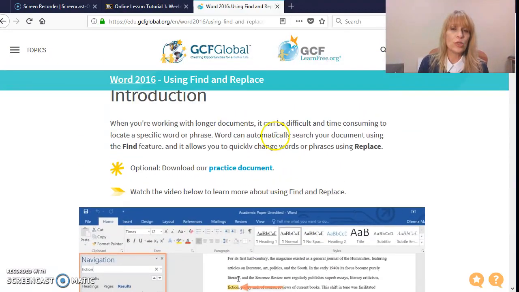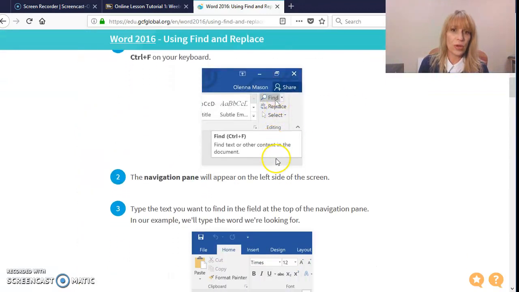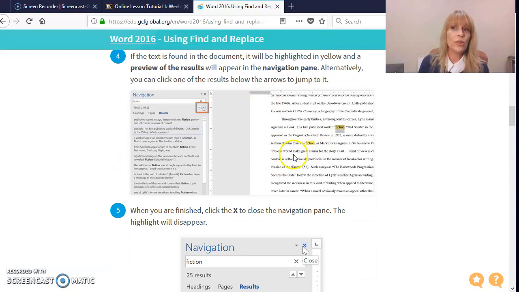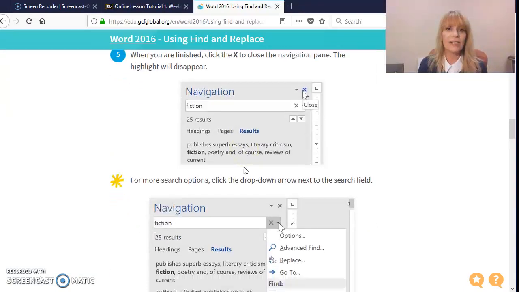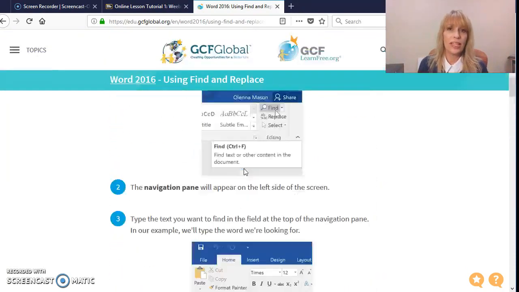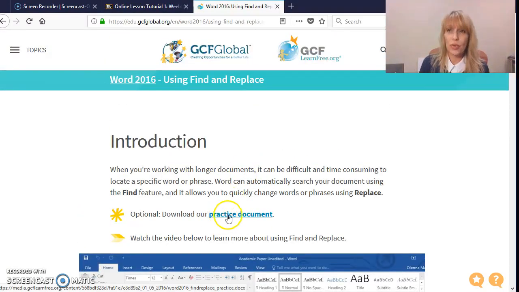So the way it works, you can either read through all this and you'll see it actually does the exact same thing, or you can watch the video. Now, if you read it and you say, I still didn't get it, then watch the video as well. So they can reinforce each other, but you don't have to do both the reading and the video. That's up to you. I do highly recommend, though, going through and doing the practice document and following along either the reading or the video to make sure this is how you're learning to do these things.